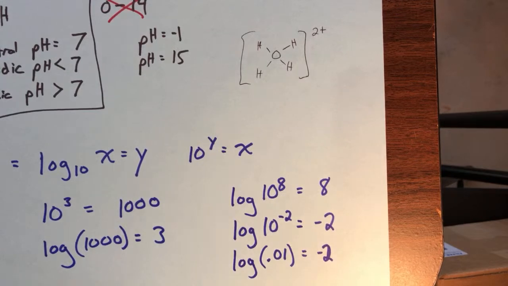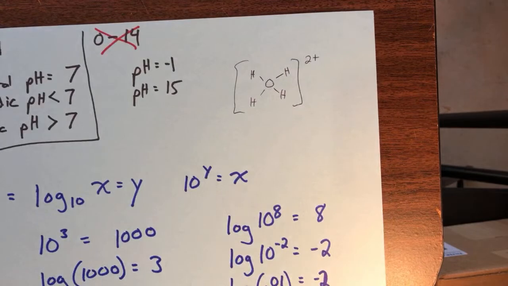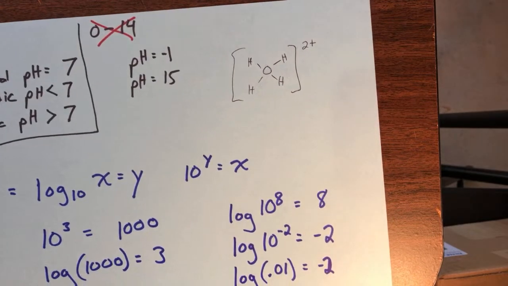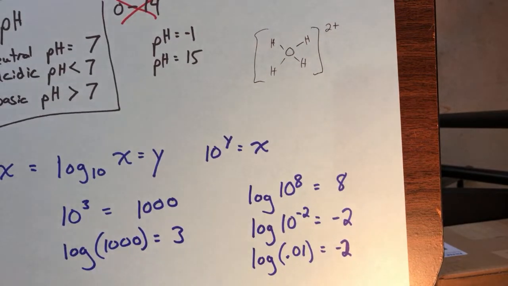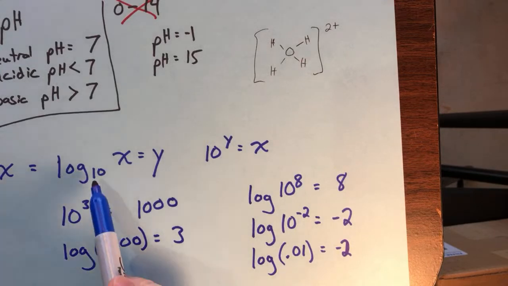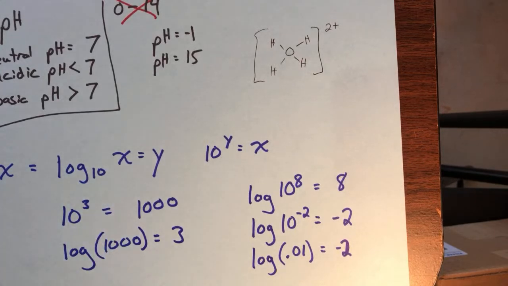Log base 10 is by far easier than any other logs, which is one of the reasons why we're going to start with log base 10. But secondly, it's also super, super useful in chemistry and in other science fields. All those scales that you guys looked at, whether it's the Richter scale or the pH scale or the decibel scale, they're all base 10 logs. And they're very, very useful.